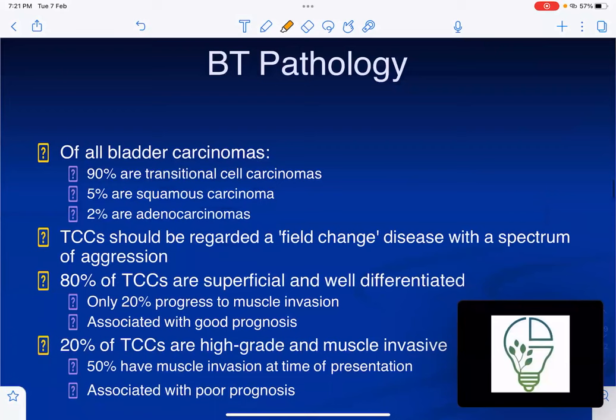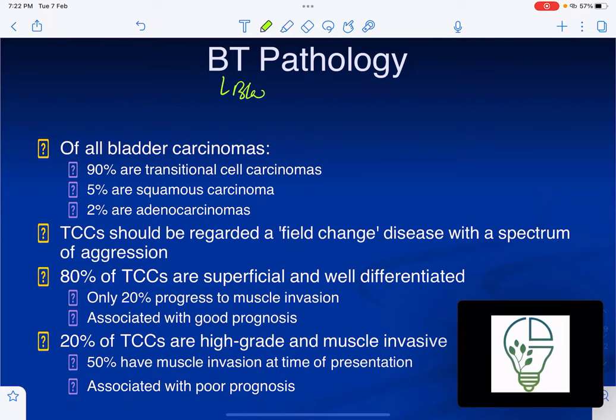The next one is bladder tumor pathology. So when we look at bladder tumor in its own, we need to understand that this is the exact opposite of renal. We see a lot more slow progressing forms itself. Well, not benign, but slower progressing ones, with a better prognosis in general.